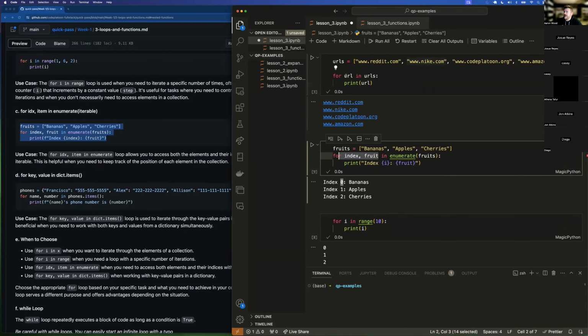The first loop we did right here, I can't access the index of that URL. It's just giving me this. So if there were hundreds of these and I'm looking through them, I wouldn't know which one is the index. So enumerate gives you an index to look at it.